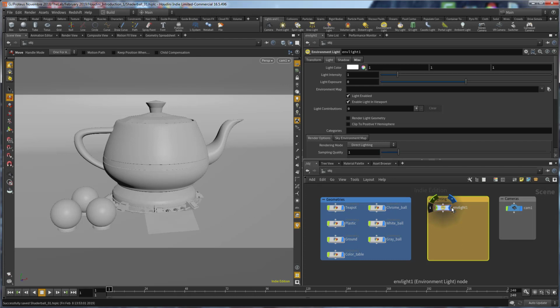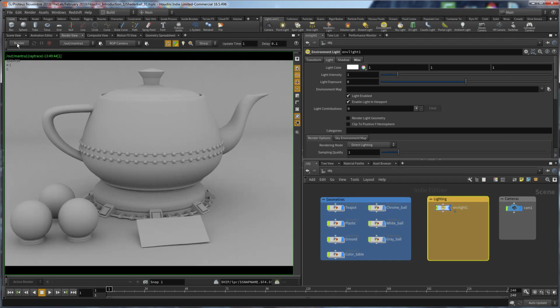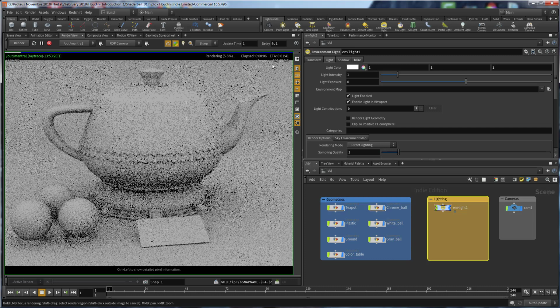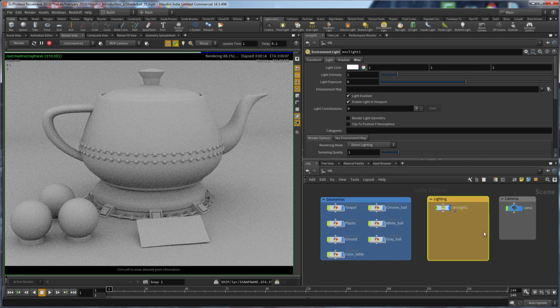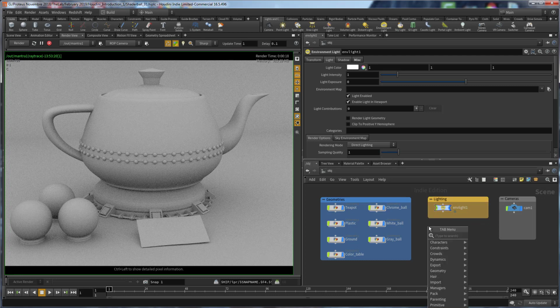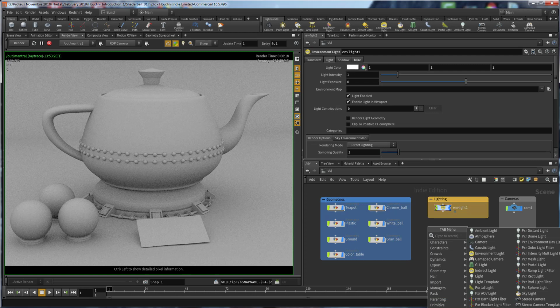It's like a dome. So if we like to have a real-time rendering, an interactive rendering, we have to go to render view. We have render. You see that it's generating the scene. It's preparing the scene, and now it's rendering. So you see, it's interactive, so we can manipulate the scene as we like. So for example, for the moment, let's scale this one, and let's go in the rendering.